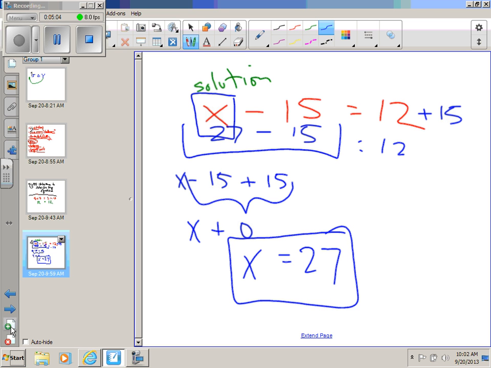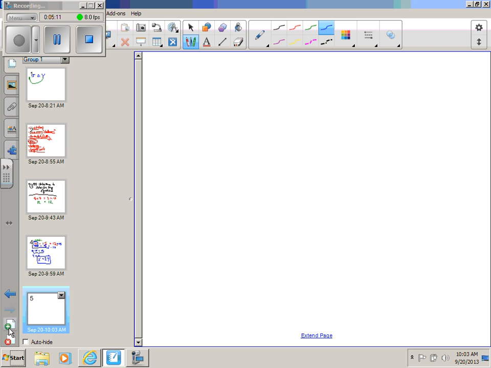So let me give us a bunch here to look at. W divided by 4 equals 20. What I need to find out is the value for W. Well, you fell into the trap. You said 5. But 5 does not make any sense in this particular equation until you go through the steps.